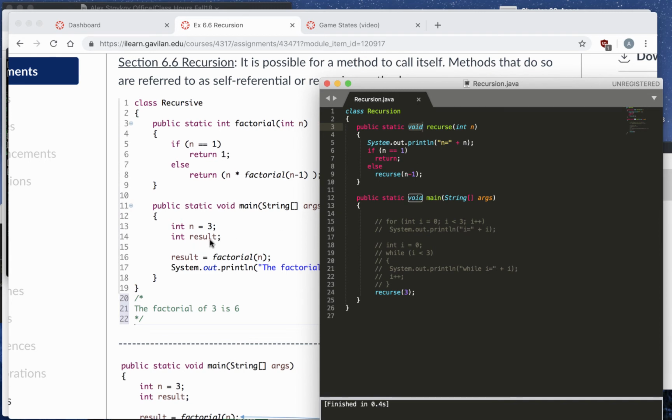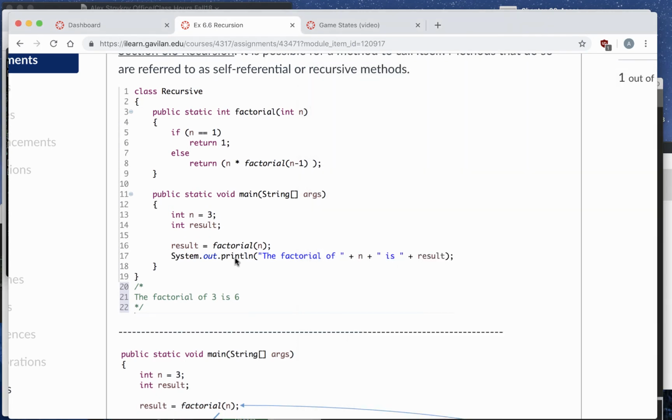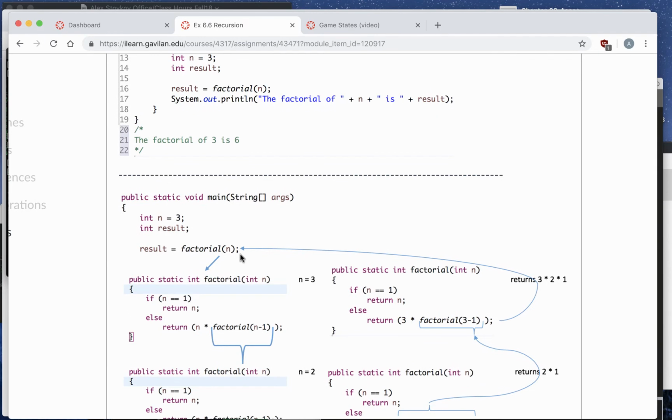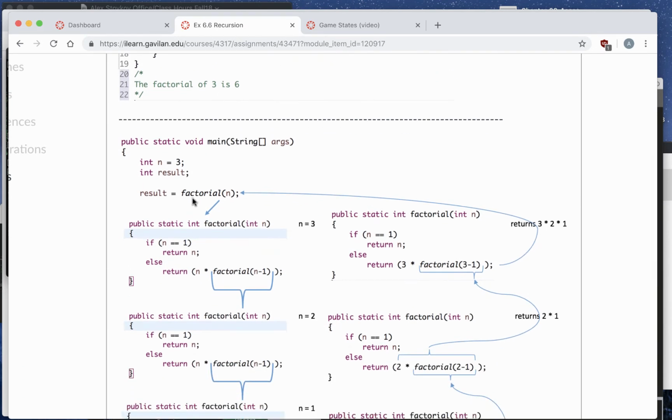Okay, so now we're going to call the function factorial with a value of 3, similarly to how I called it here in the main. And we're going to trace the steps. We're going to jump into the function as it calls itself. So we're calling the function right here with the value of 3. That means n is equal to 3 here. Imagine the function called for the first time, but this time with the value of 3. n is 3. Is n equal to 1? Nope. We're going to go to the else, and we're going to jump.